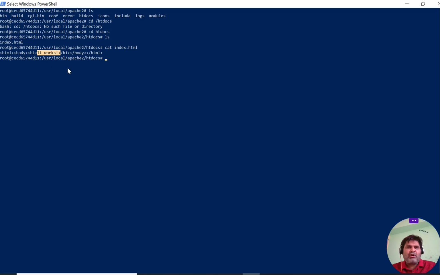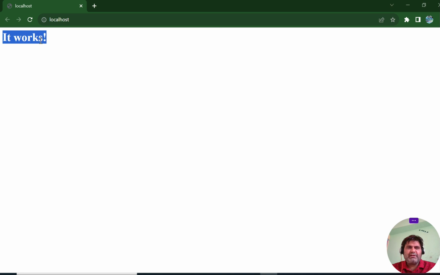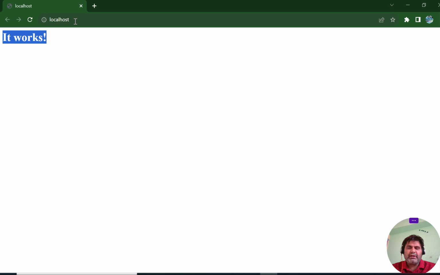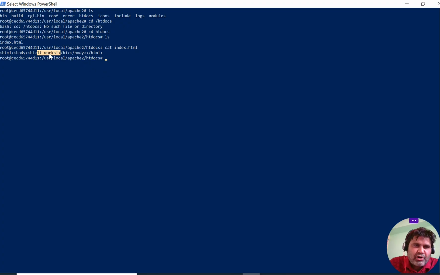If I change the content here, of course it will change as well, because I am using localhost:80. That means the container which is running on Docker Desktop and the Docker engine, I am exposing the port of that container using the host port. So let me change this content here.